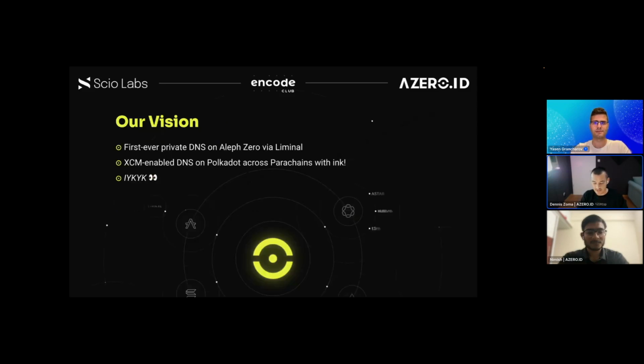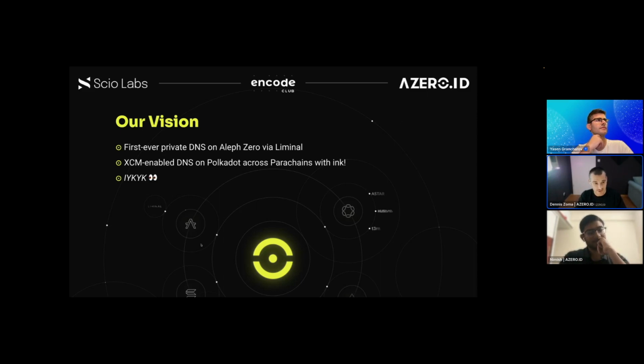What's our vision? We are deployed on mainnet, with a working domain name service, but of course we have many things floating around in our head, where we actually see the current status only as some kind of V1, a very basic implementation, even though it's working quite well. We have two main visions, I would say.